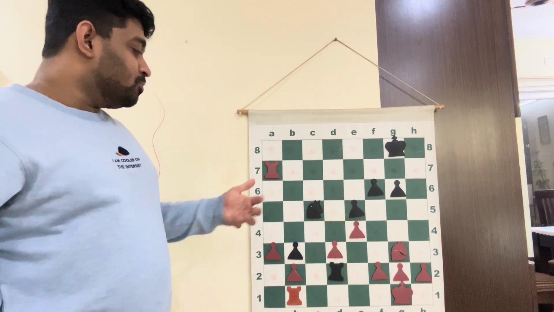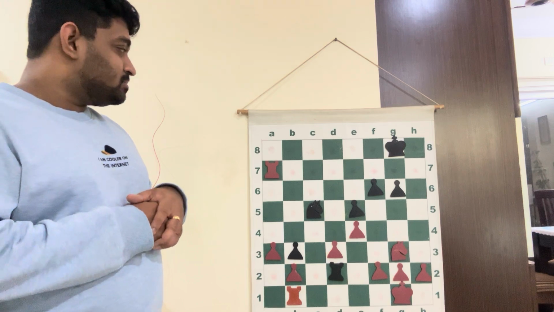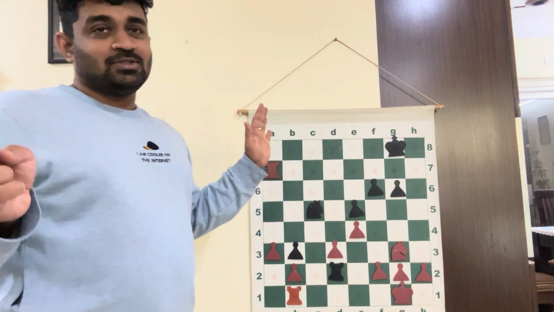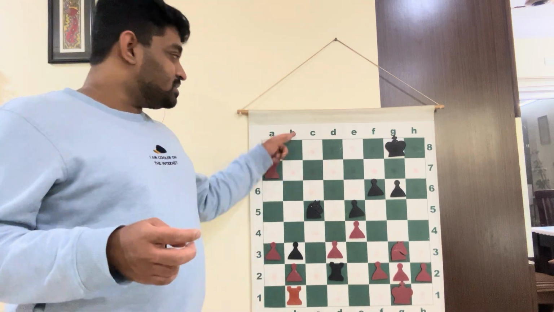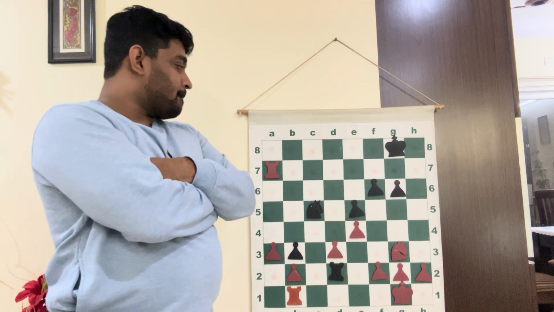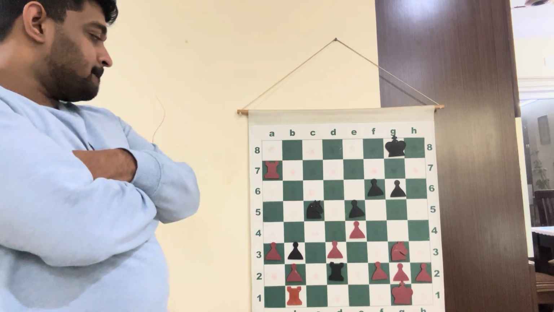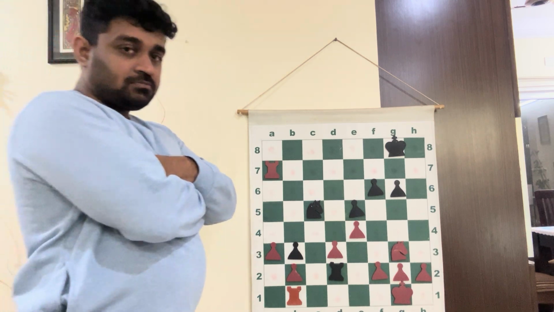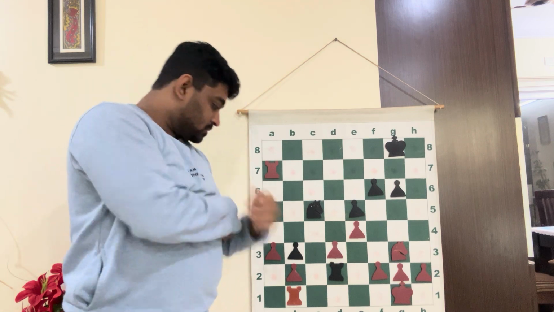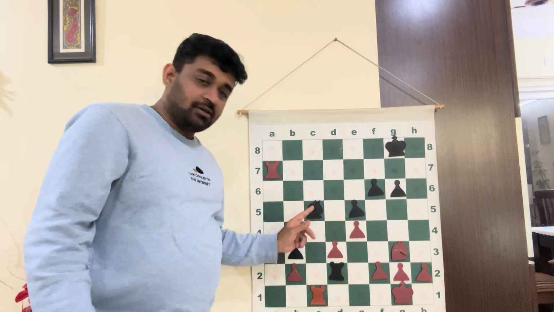Anika, can you find a good move for white? If one of your rooks gets to the last line, it is checkmate. If this rook gets to the last line, game over. So how can we do that, Anika? White to play. We first need to take the rook out to c1. Yeah, rook c1, attacking the knight, right?